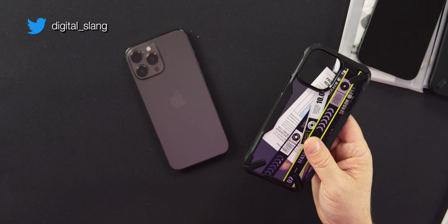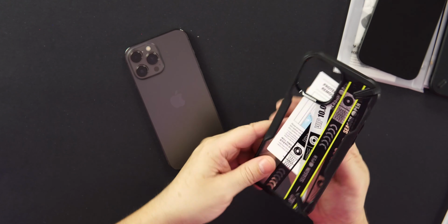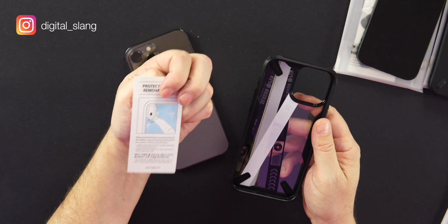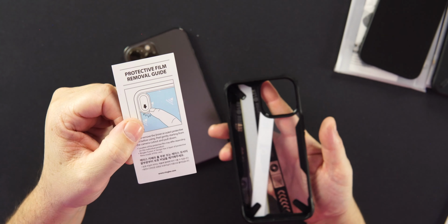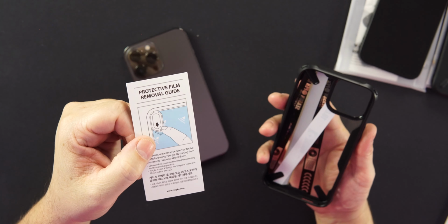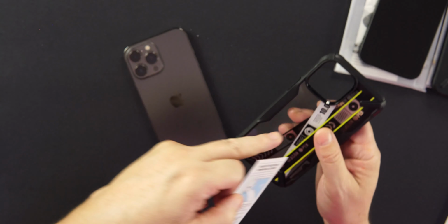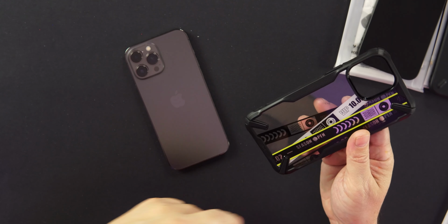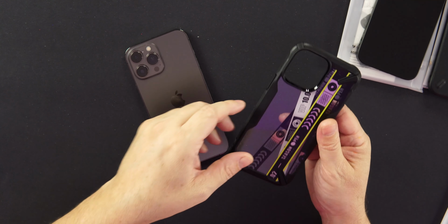Now, the next case we're going to check out, this is the Fusion X case right here. And we got some paperwork in here. Let's get that out of there. Now, some of these cases have a protective film on them. On some of these I have been using, I actually have already removed it. But I do believe I have some film on another case, and I will show you what that looks like and how to take it off.